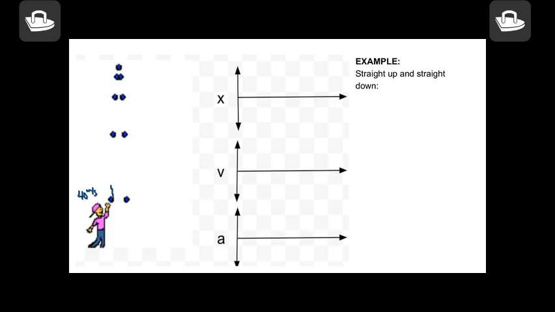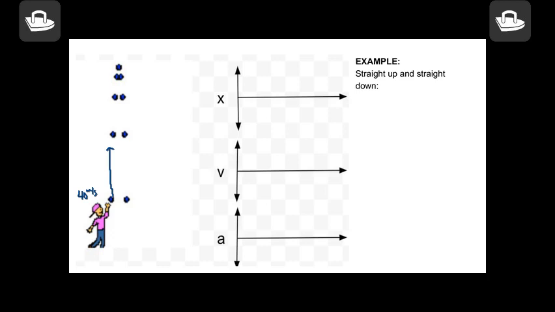So, as it is released from its hand, again, we're not talking about the actual throwing motion where you wind it up and you throw. We're talking about the moment it leaves the hand. So 40 meters per second up. We know that the speed decreases by 10 meters per second every second.